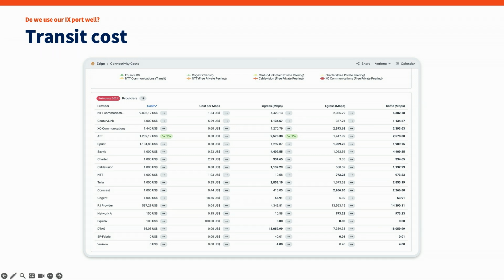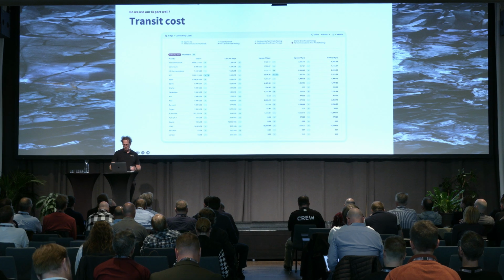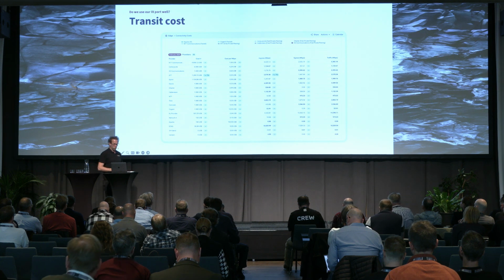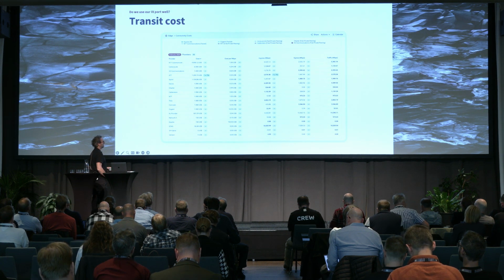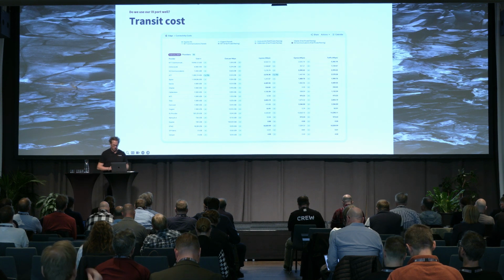If you want to optimize your network on cost, you look at that price, you look at the traffic. Is that traffic that we should move? Is that traffic that we should increase to make it cheaper? So it's a lot of data that helps in trying to find out what peer you should connect to and what traffic you should take away from that transit provider.